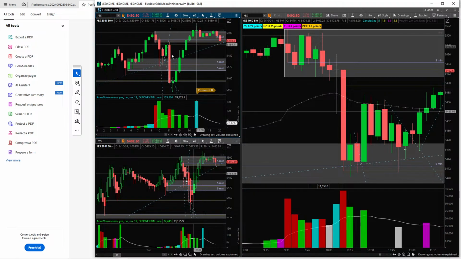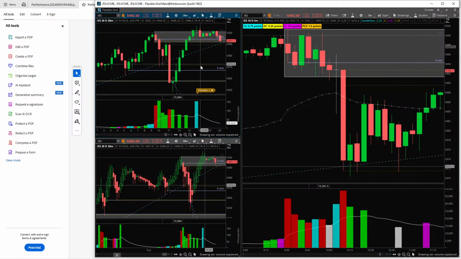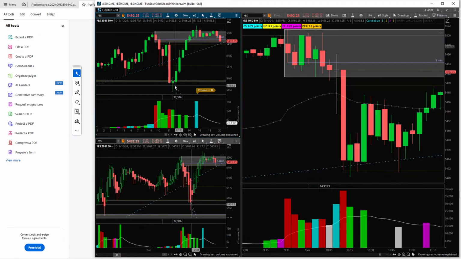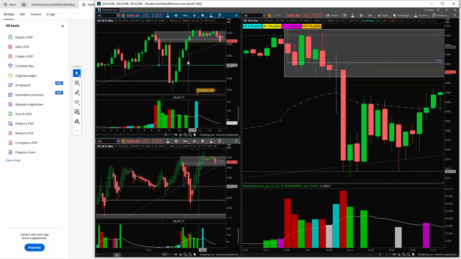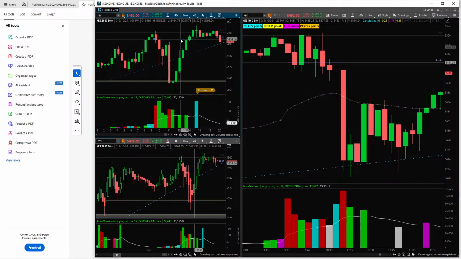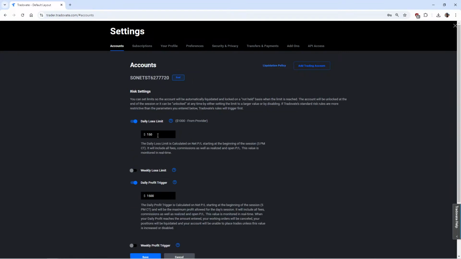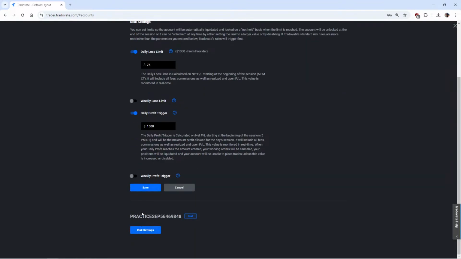So my thing now is that I'm going to focus on just that one setup, the one idea. I need a 30-minute area with a smooth 1 minute level, but it has come from the 5. As you can see, my risk is going to be changed to 75 now. That's going to be my risk. I'm going to save it.